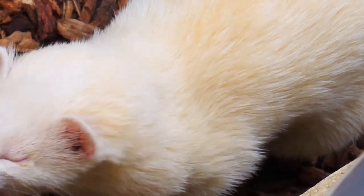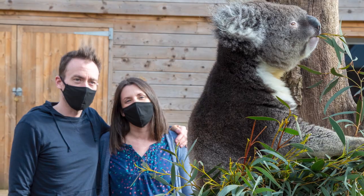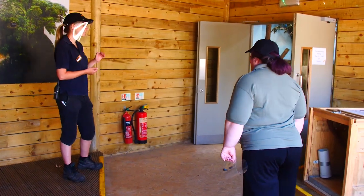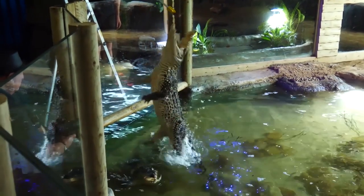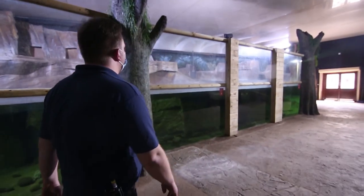We're still abiding by the two-meter rule. We will ask that anybody that comes into our inside areas continues to wear a mask for the duration of their inside walk. The areas as you come in and as you exit will be manned by staff to remind you to wear a mask and also to keep distance. We will be limiting numbers going through the houses at any one time, so we're looking to try and keep it as safe and as comfortable for everybody that's coming to visit.